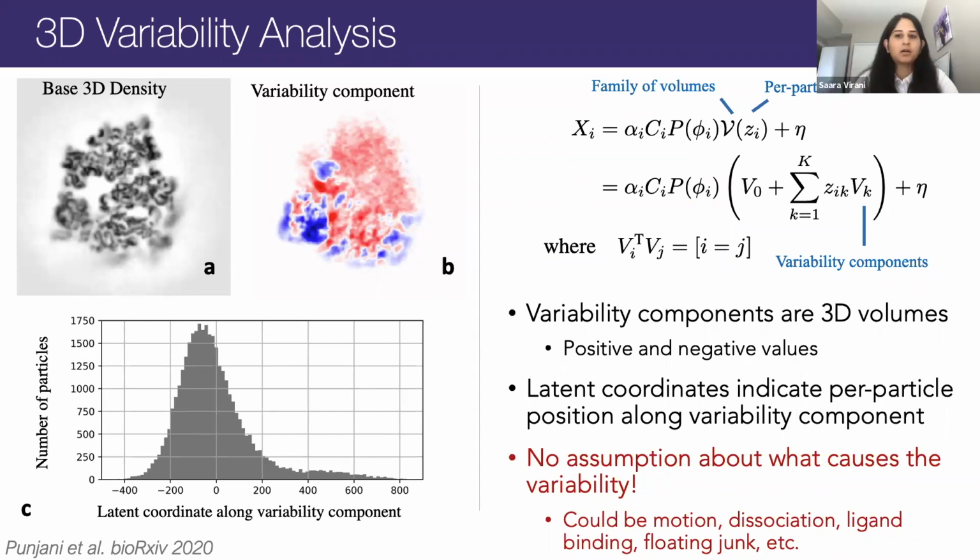Perfect. Are all of the variability components generated from the same data set? So I guess the question here is, are they generated from an individual data set, or are we combining particles from different data sets to find all of the variability components? Great question. No, in this case, every result that I've shown and that anyone that I know of has done, all the images come from the same data set, usually the same grid, same sample, and same set of images. And that's actually very important because if you try to combine images from different data sets, for example, different data collection runs, different days, there may be other kinds of variability between those particles that end up getting picked up by 3D variability analysis instead of the protein variability, which is what you're interested in.